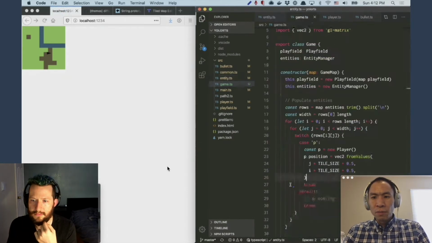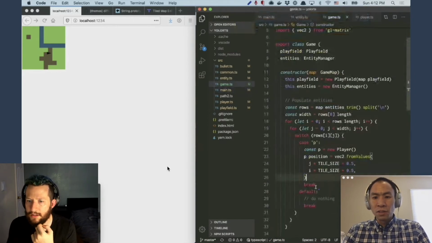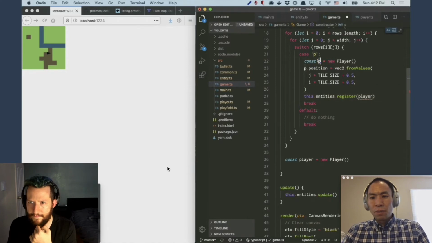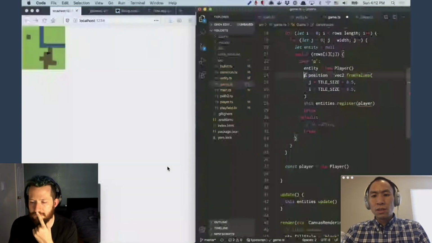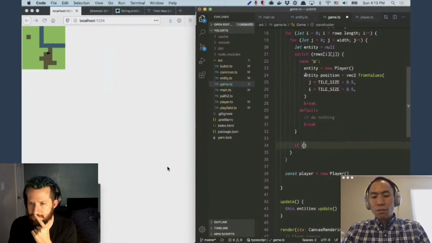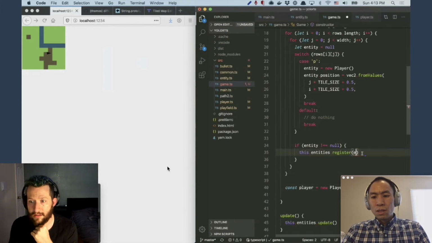So are we still creating the player somewhere? Is main.ts doing it, or is game.ts doing it? We copied it into game.ts, didn't we? Oh, yeah. So this is what we want. And really, this should be E. What we could do is say let entity equals null. Entity equals this. Then down here, if entity not equals null. I like that. Yep.